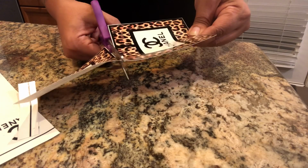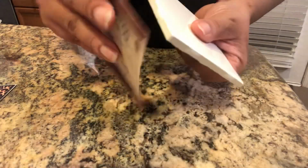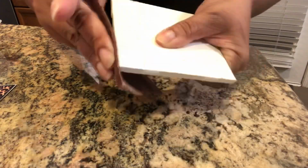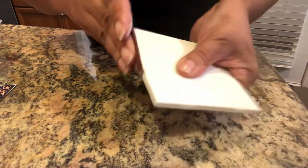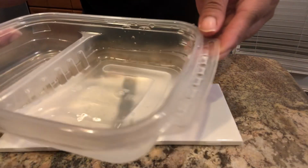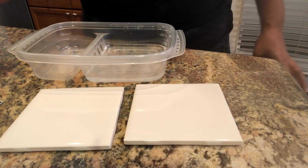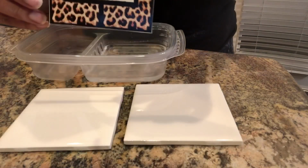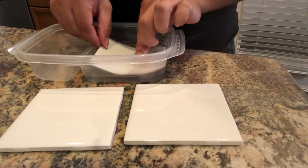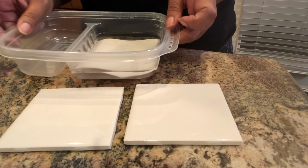Now you can put it on a cut machine and let it cut for you, but I just prefer to cut it out by hand when I'm doing this particular kind of craft. This ceramic tile you can get from any one of your local hardware stores. I am just filing down the sides with some sandpaper so that it's not rough. Then you're going to take a little bit of lukewarm water, and we're going to put our image in the lukewarm water so that the image will transfer off of the paper, and then we can put it onto the tile.